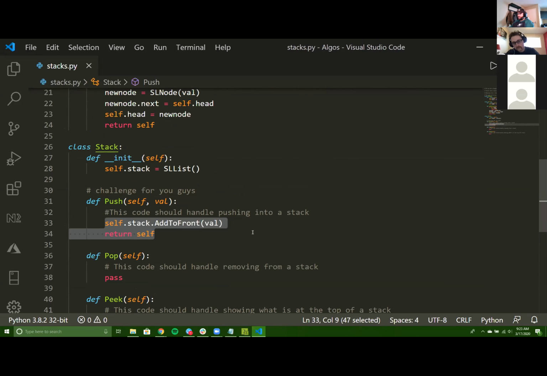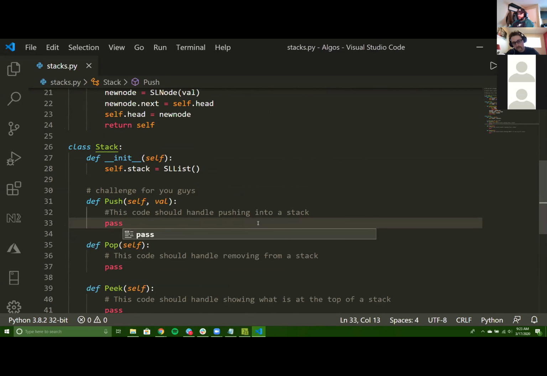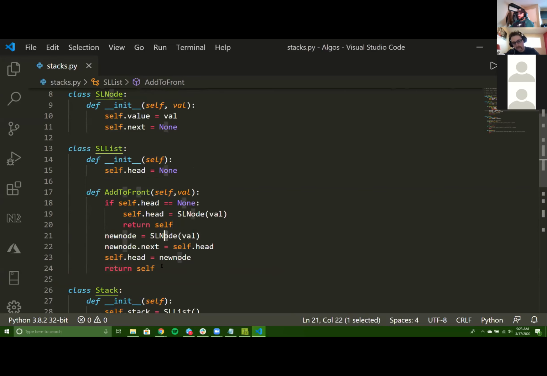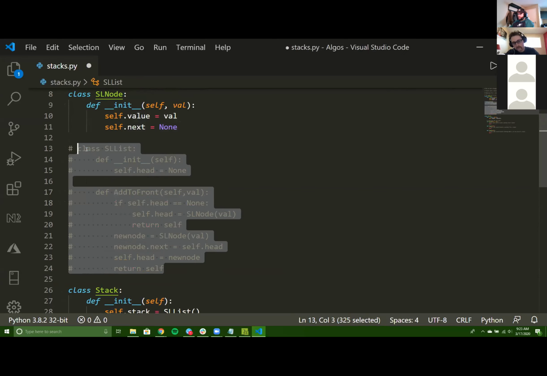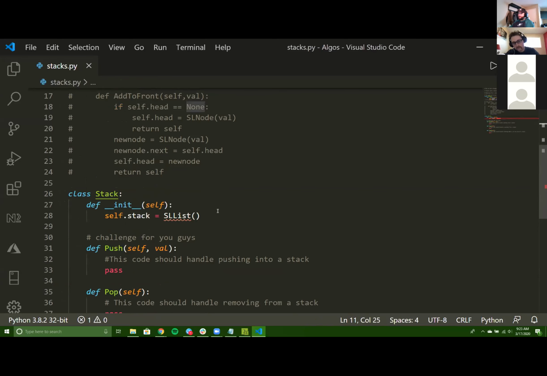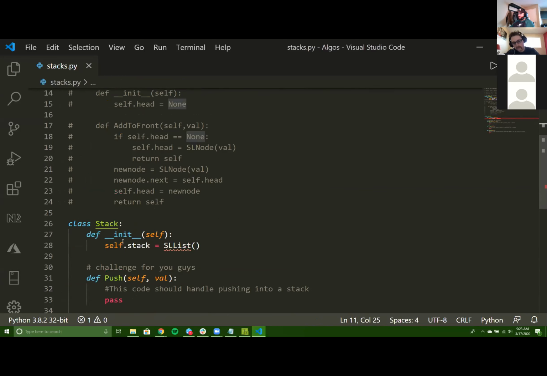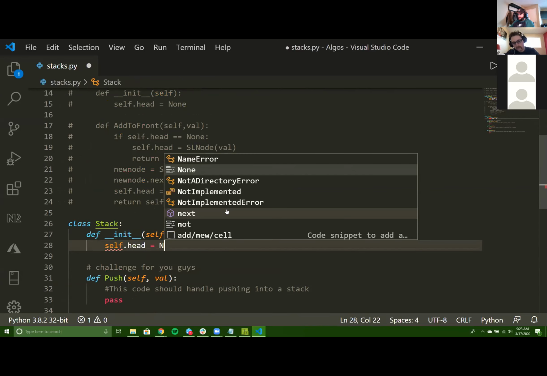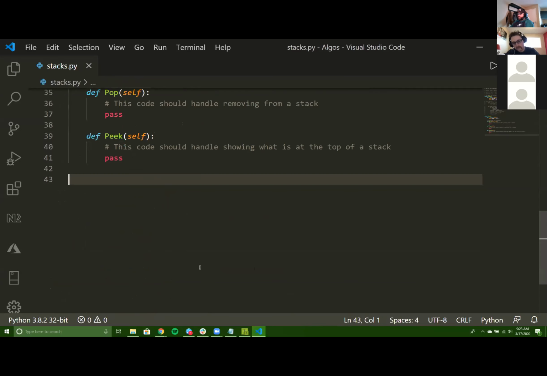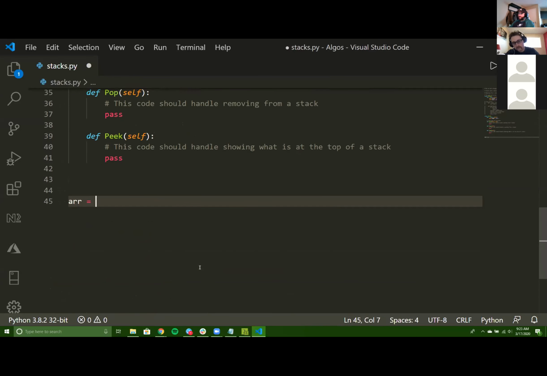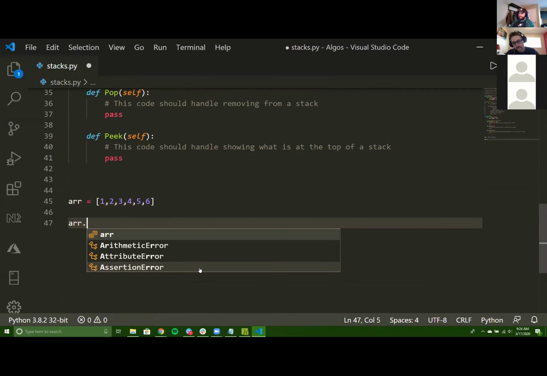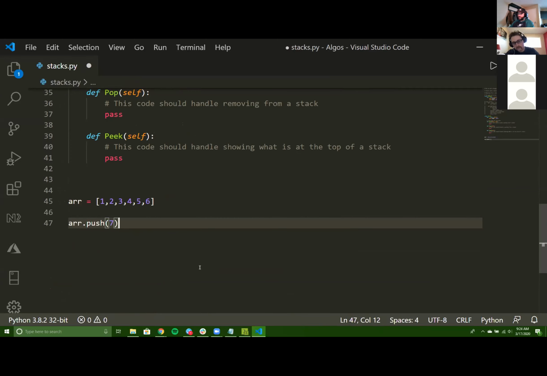Hey, Cody, sorry I got disconnected. So I had a question. What is the difference between append and push? So append is specific to Python. If I have an array, 1, 2, 3, 4, 5, 6, and I want to add to the end of it, in JavaScript I could do array.push(7).